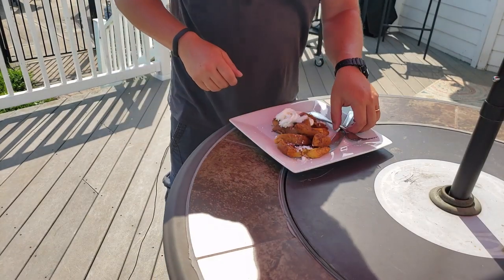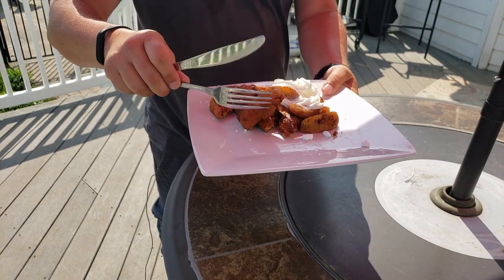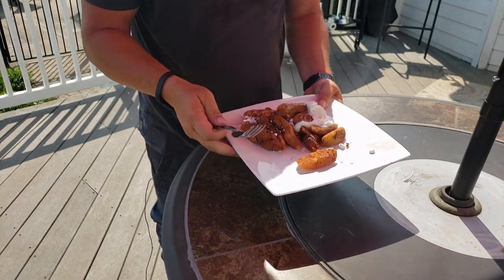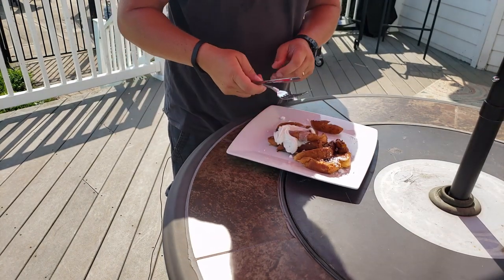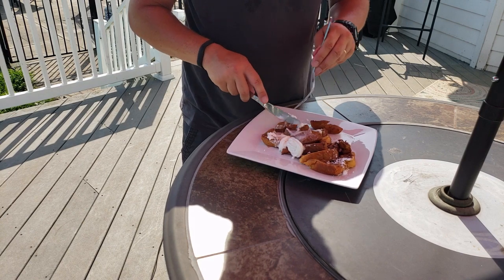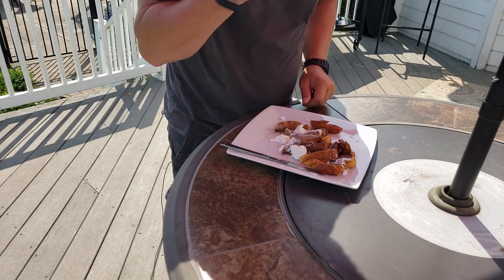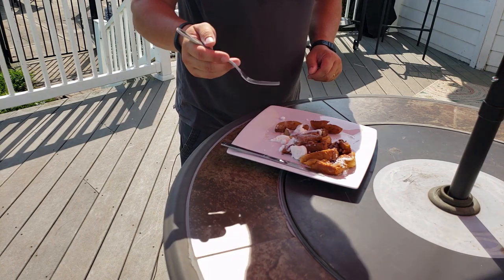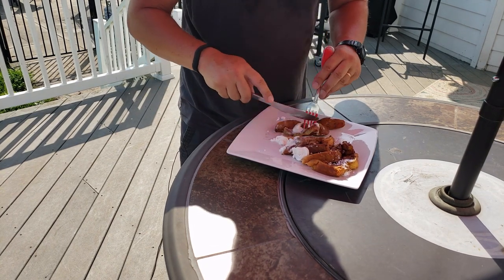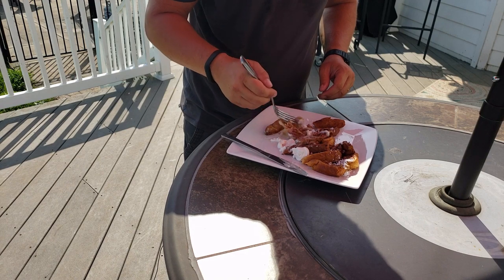All right, so here's what we have. And I'll move some things around. The apples are looking awesome. Got some powdered sugar on here, a little whipped cream. Let's see how this all tastes. All right, I'm gonna start with a little apple. That was really good. I don't even have any syrup on here. Sorry, you're gonna watch me eat another one.